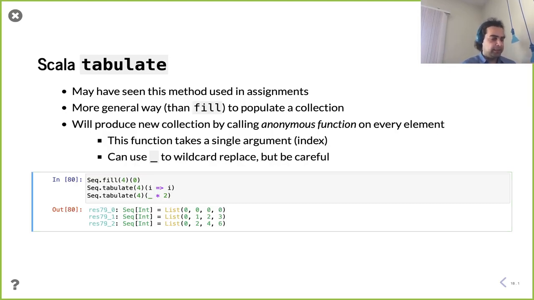So that's an example of tabulate. Like I said, this appears in, I think, the labs. And it's kind of a helpful way for things like, maybe you want to fill out a large collection before you toss it into a ROM or a memory or something. Cool. Okay. That's that. Any last questions?